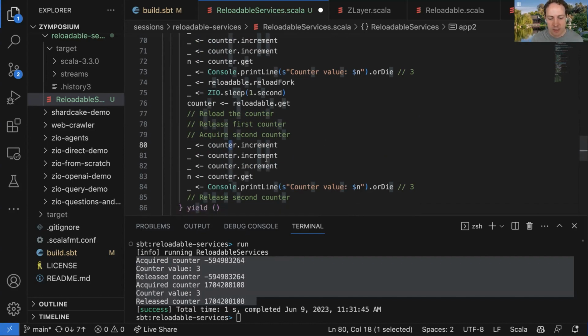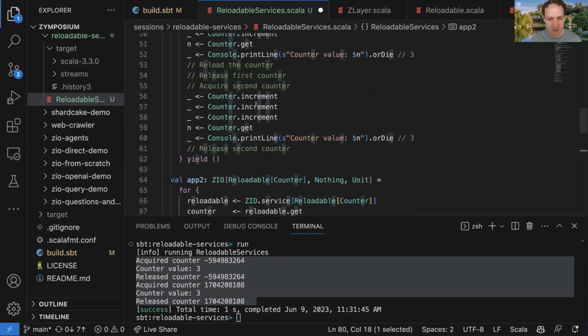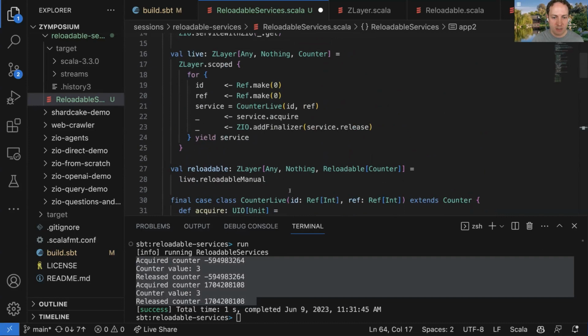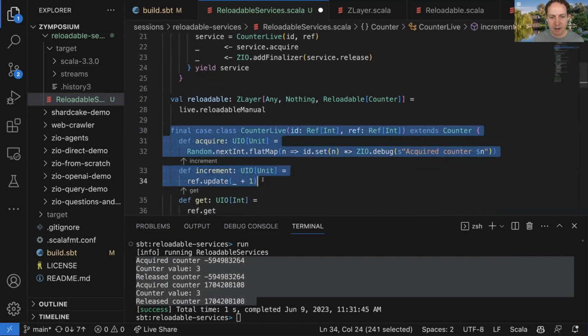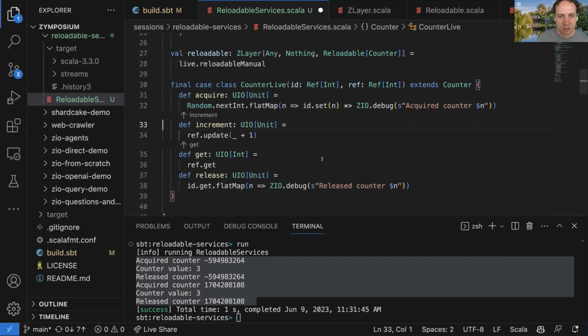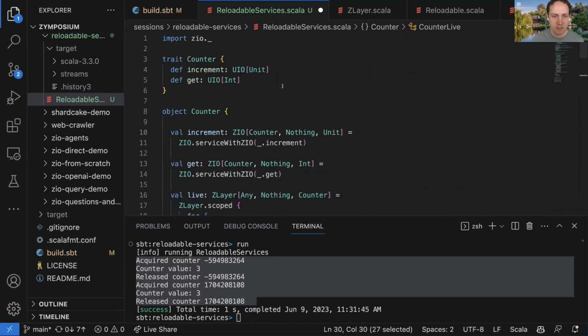Okay, so anyway, before we go on to the better solution, let's think for a minute about why this solution existed. The basic reason is it's hard for us to programmatically, at least with normal Scala code, create a reloadable version of an arbitrary service. Let's imagine that you give us one of these counter things and we want to give back another counter thing that is the reloadable counter, but truly satisfies this counter interface.